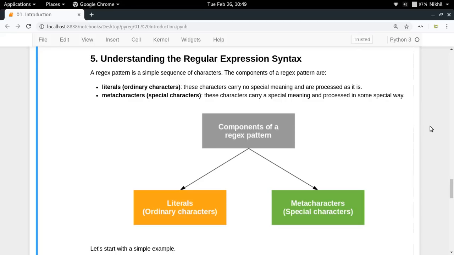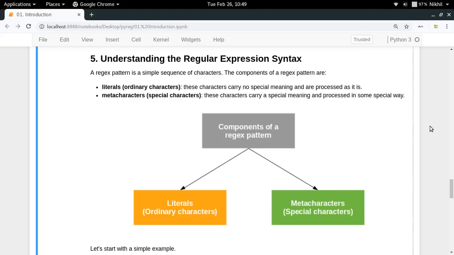So finally, we have reached the last part of this introduction video, and now we are going to talk a bit about the regular expression syntax. Till now, what we know is that a regular expression is an expression which is used to specify a set of strings. Mathematically you can say that, but as a simple concept you can think of it like a regular expression specifies a search pattern. So what is a regular expression? It is a simple sequence of characters which you are going to use as a pattern somewhere.